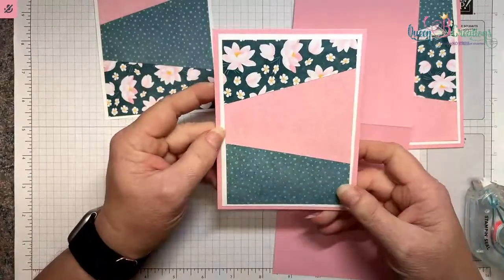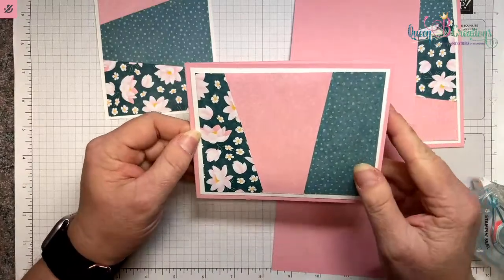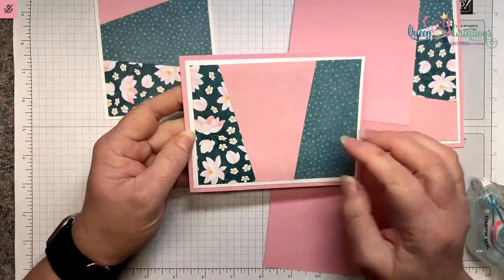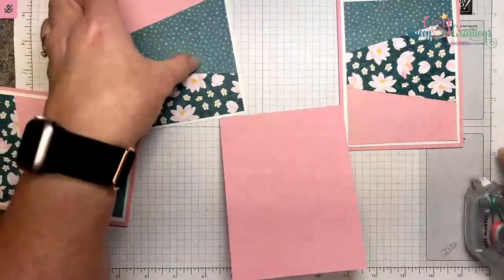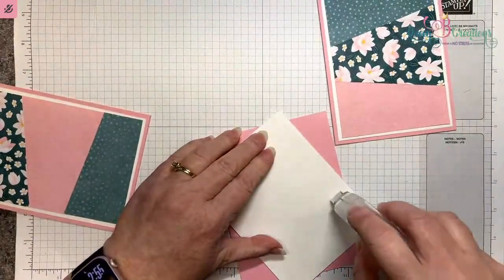Now you can either make it the top or you can make it the left side. It can go both ways. You just decide which way you prefer. I tried to grab papers that didn't have much of a direction to it, so I would have my choice of how I wanted to lay that out, to go portrait or landscape orientation.